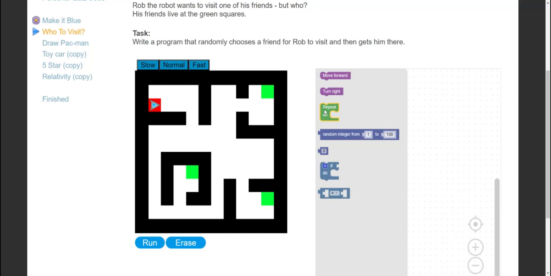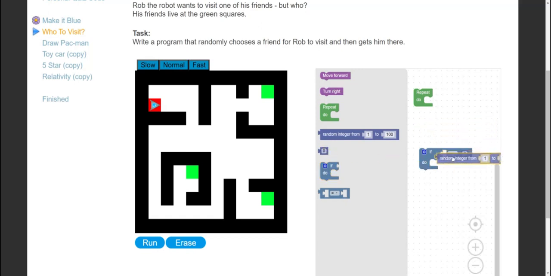So what I'm going to do is use a repeat loop in this case. And I'm going to get it to select a number at random. So let's use a random number. And I'm going to say between 1 and 2, because then it's either a 1 or a 2. And I'm going to say if the number that I pick, and remember when we use an if statement, we need to use one of these. Let's put one of these in.